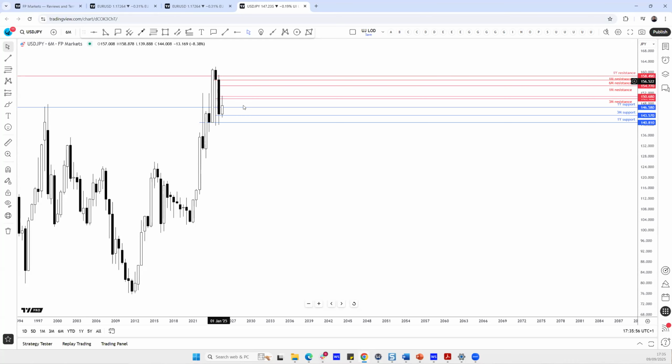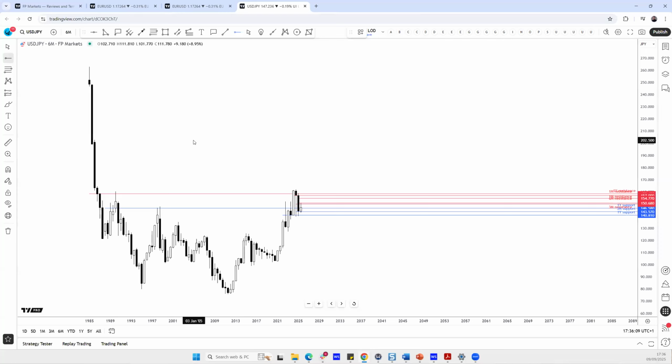So we have one there, we have one here, which is also the yearly opening level, and we also have one there. I won't ping that across now, but I think you get the drift. So you're looking for 6-month opening levels. We also have one at this point here, which is also a yearly open. These are yearly opening levels, guys, because they're so far back.